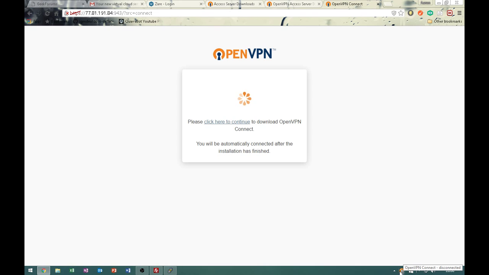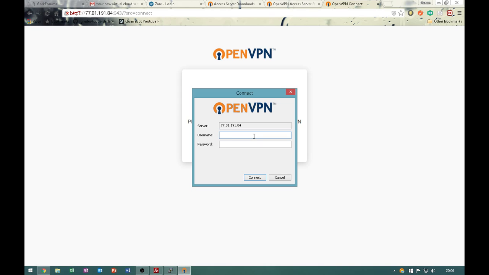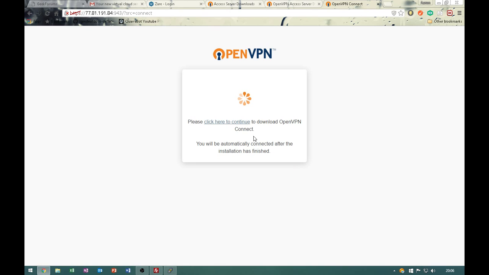As you can see, it says disconnected. We're just going to right click it, click connect to, and then the IP address. The username is OpenVPN, and the password is the password that you set. We're just going to click enter. Allow VPN connection, just click yes. And we just wait now, and we'll get a little pop-up down here. As you can see, we're successfully connected to 77.80, which is the VPS.